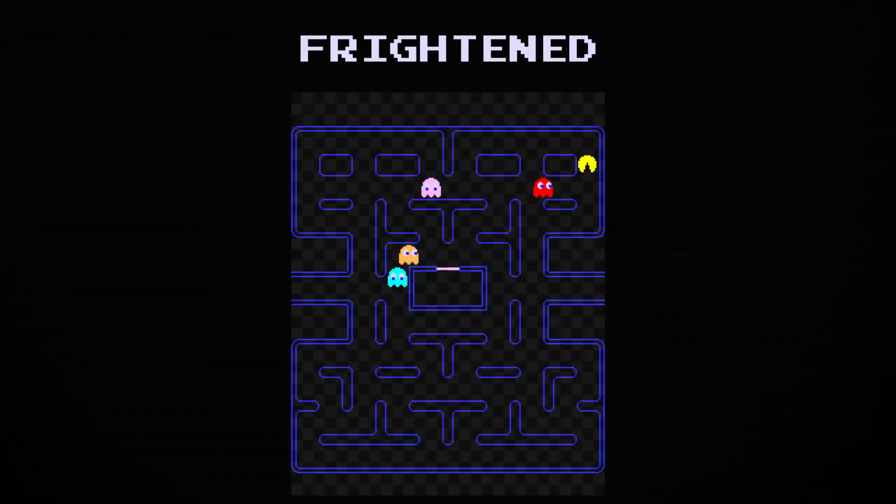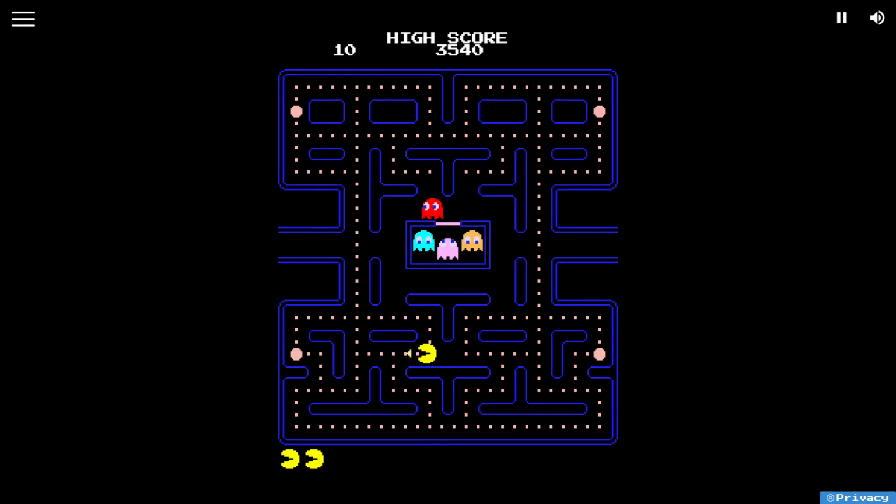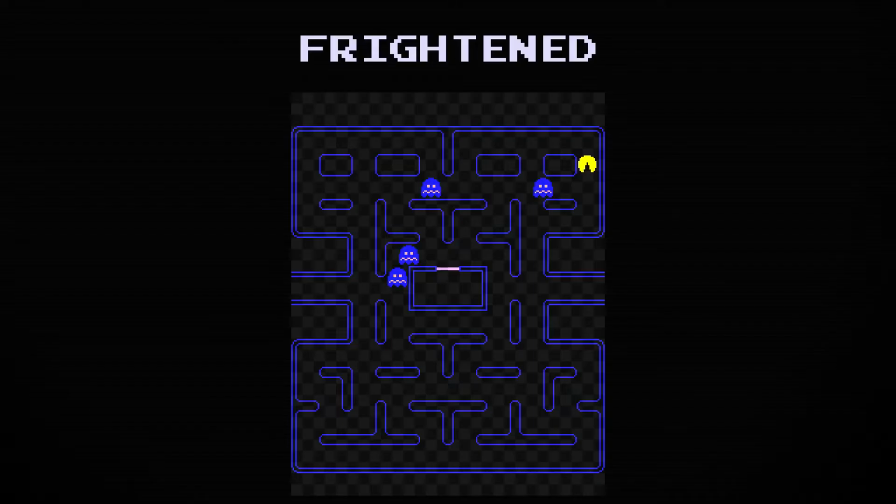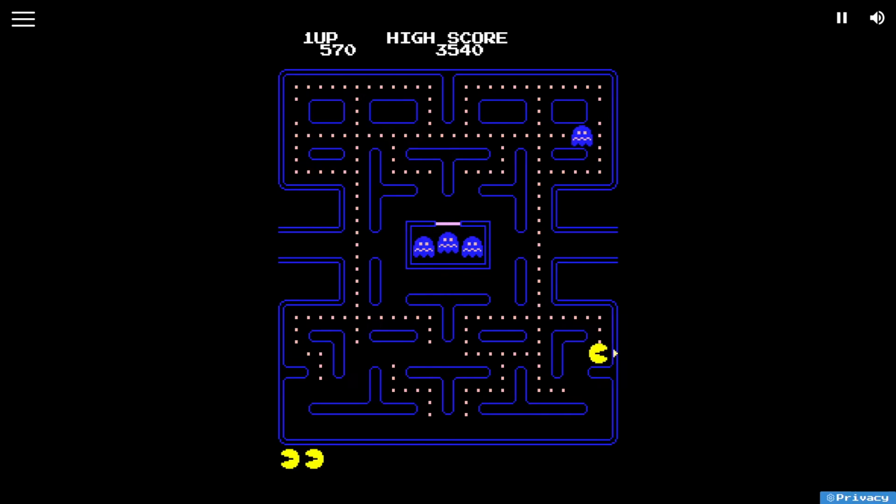The next mode that we had for the ghosts was frighten mode. In Pac-Man, there are four power pellets placed in each level, and whenever Pac-Man eats one of these, it will cause all the ghosts in the level to enter frighten mode. When they're in this mode, they will turn blue and randomly try and move away from Pac-Man, as whilst they're in this mode, they are weak to him.